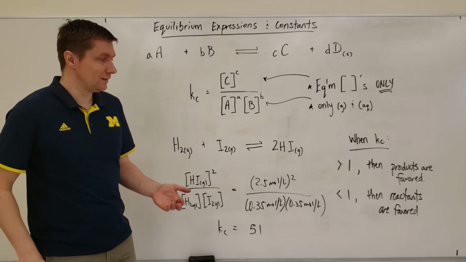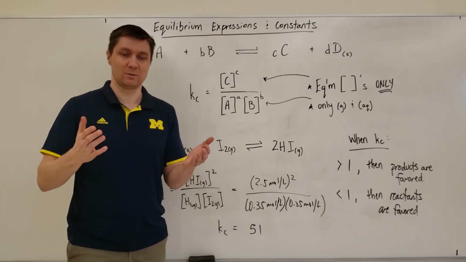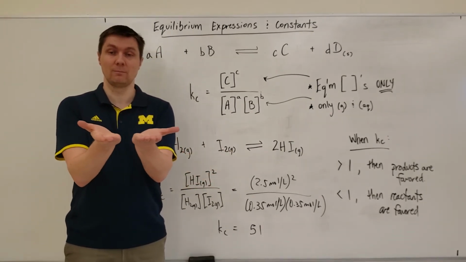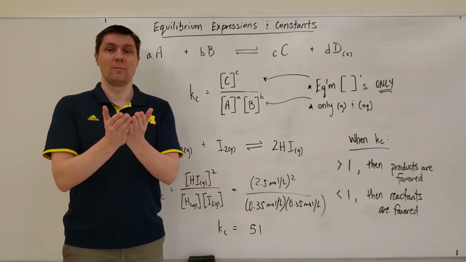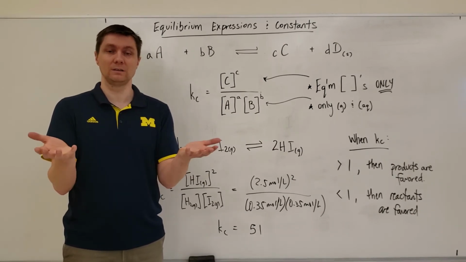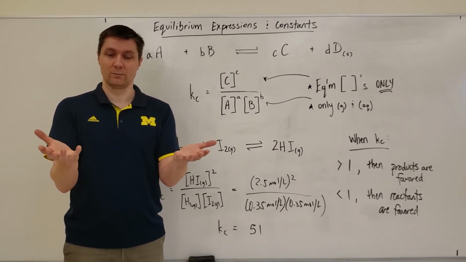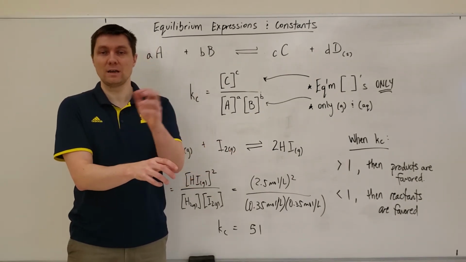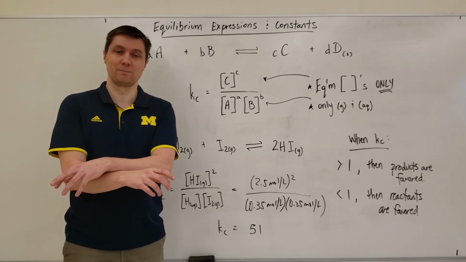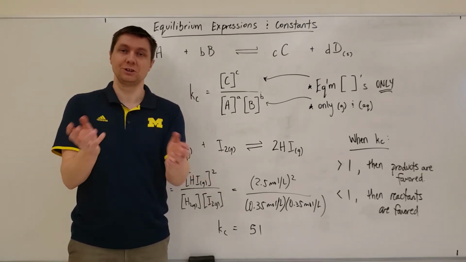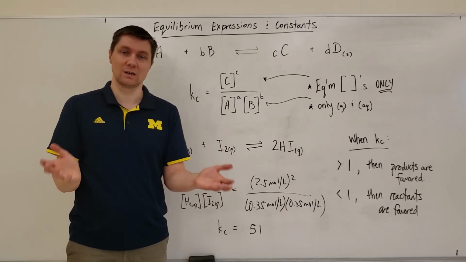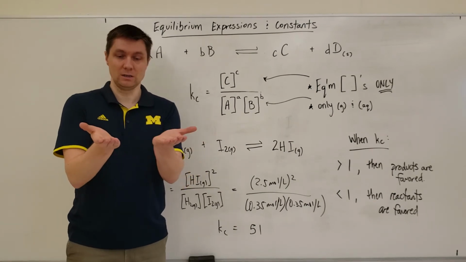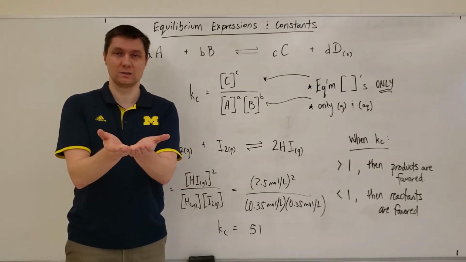Now, the thing that throws kids when it comes to this concept is that a reaction that's at equilibrium doesn't mean that it has equal amounts of reactants and products. Remember our definition from the previous video. All that means when a reaction is at equilibrium is that the reactants are turning into the products at the same rate that the products are turning into the reactants. So the rate at which they're changing into one another is the only thing that's necessary for an equilibrium to be established.